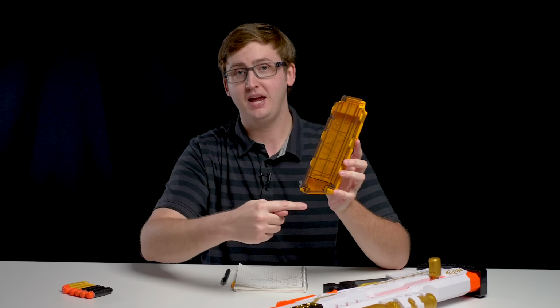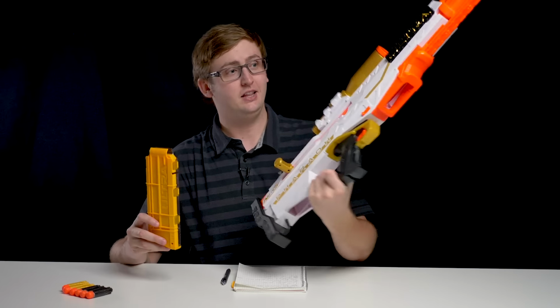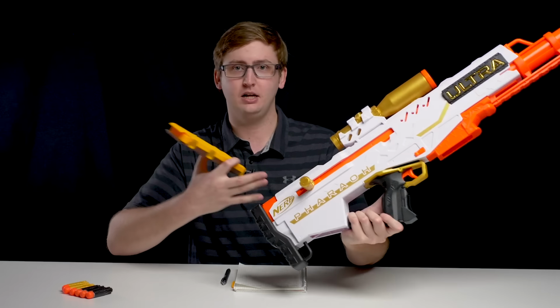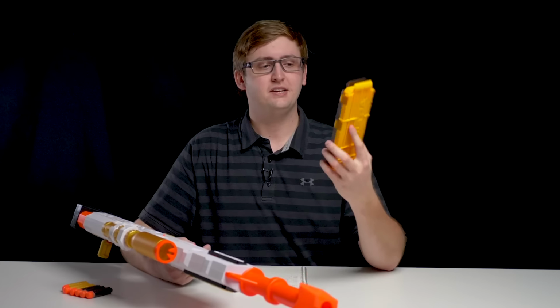As you can see, half of it is painted clear, sort of a smoky clear, and then the other side is yellow, with not a flick of yellow in the entire blaster. I'm really not sure why they chose that color. You could have chosen gold, white, black, orange, literally any color that's already on the blaster. So it doesn't match. It looks a little weird, but whatever. But that is the included magazine.